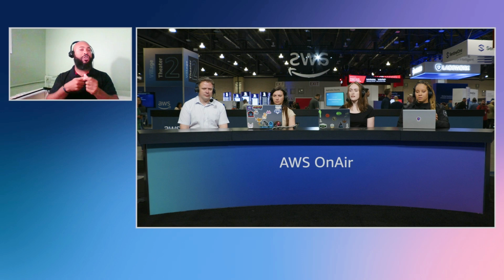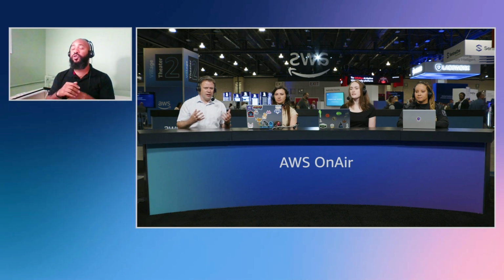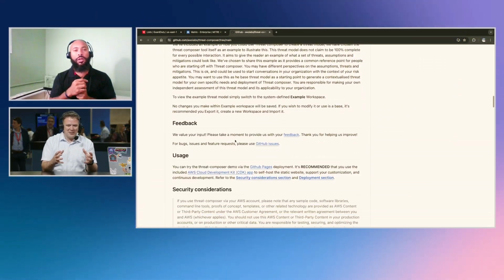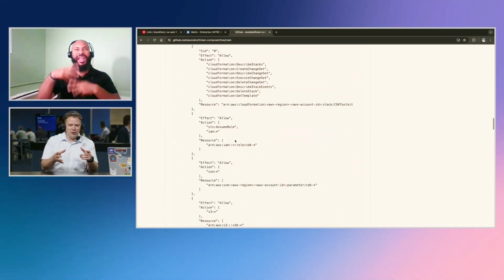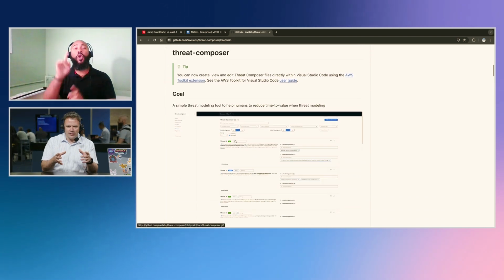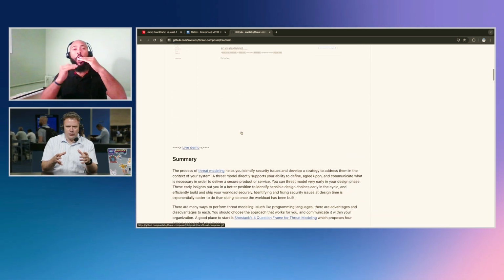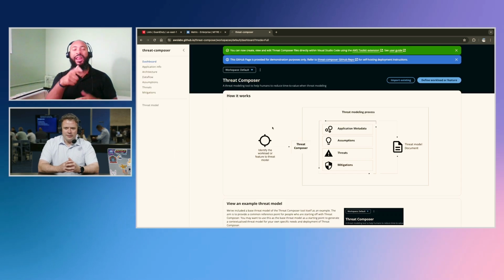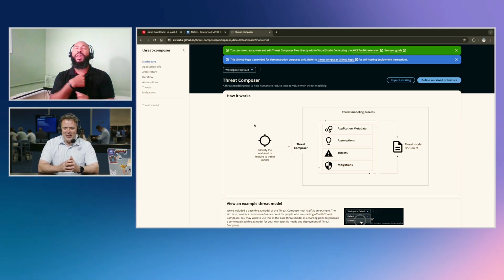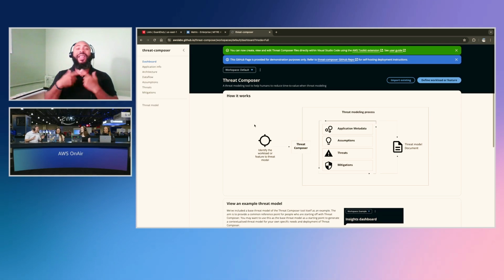Yeah, absolutely. So, talking about Threat Composer, if this is the first time I've heard about it, maybe let's just take 2 minutes, where do I start? Absolutely. On Threat Composer there's a dashboard. We're just actually, Shannon's frantically looking it up. If you scroll to the top there, Shannon. Just below the picture, there's a demo page. Just below that. There you go, live demo. We love a live demo, especially one thrown on us without any planning.